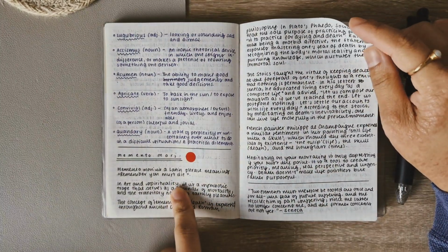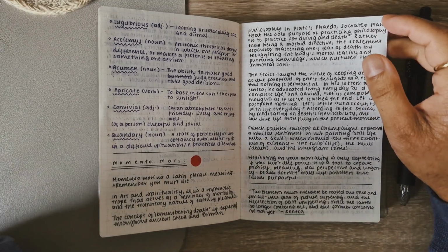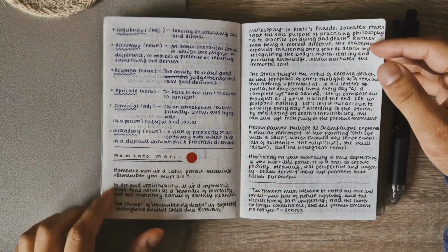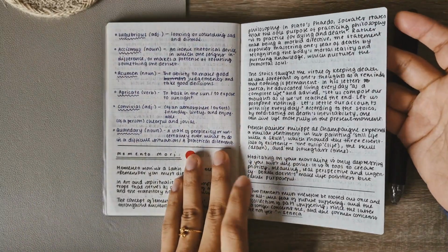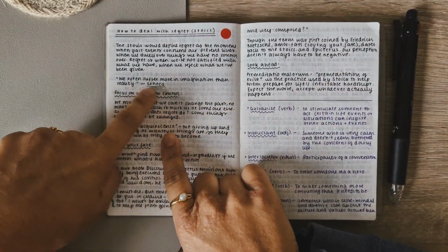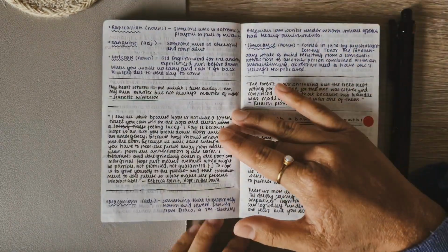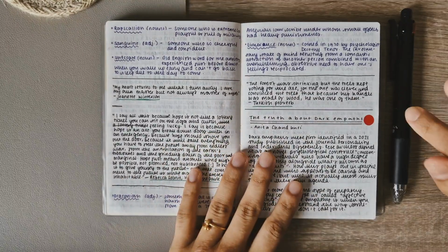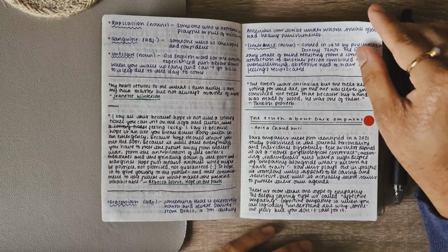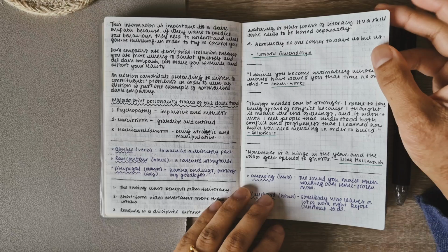So blue is for definitions of words because I'm kind of a bit of a linguist and I always want to expand my vocabulary. And then I write notes, and it can be on anything really. And then if I underline the person who said the quote like this with the green, that's how I know it's a quote. And so for me, ignore these dot stickers, but this was working so well for me. I loved coming in here.